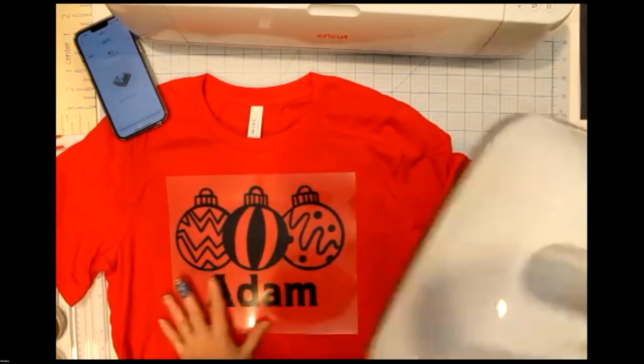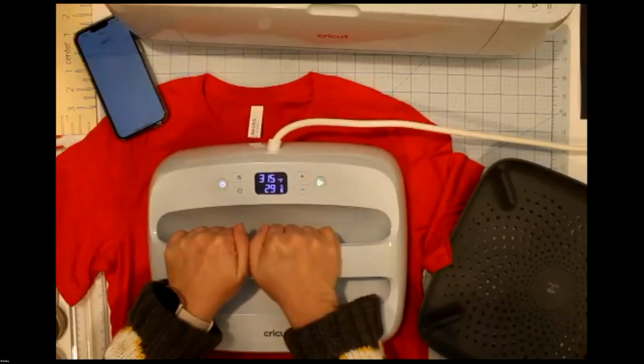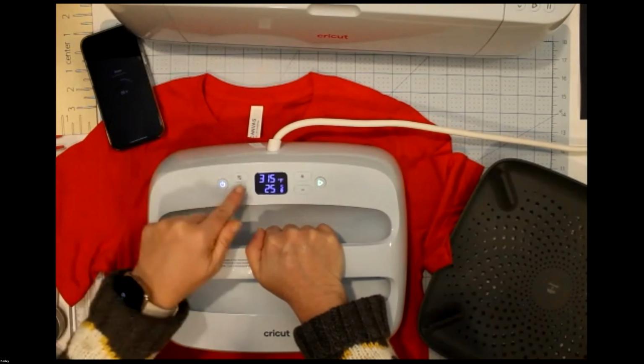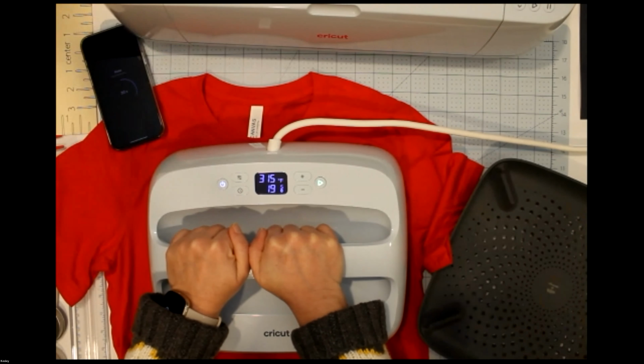I just grab my EasyPress. I'm going to bring it over and hold it, apply firm pressure, and you see how it's counting down? So it counts down on the app and on my EasyPress. And then I'm holding it down and we're letting it go. And then I have to let it cool. The cooling is the hardest part.